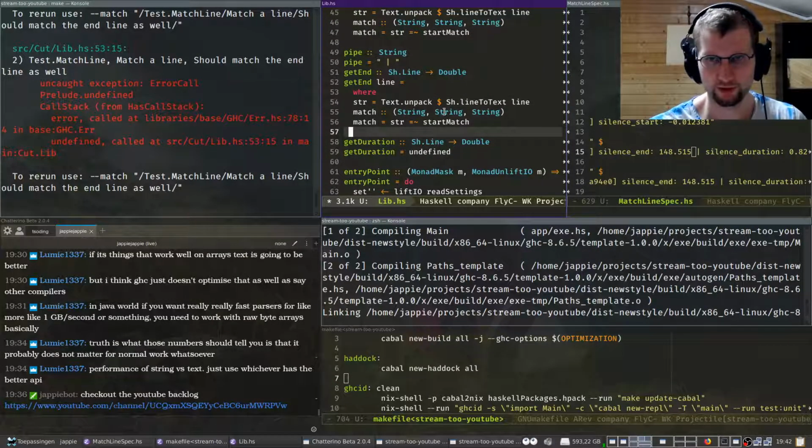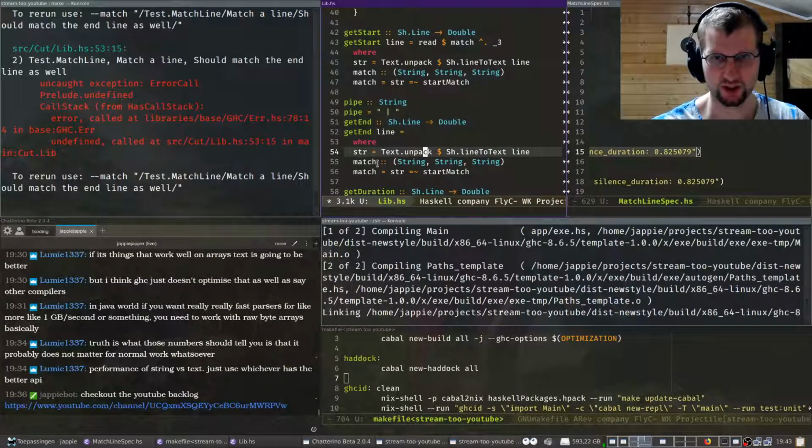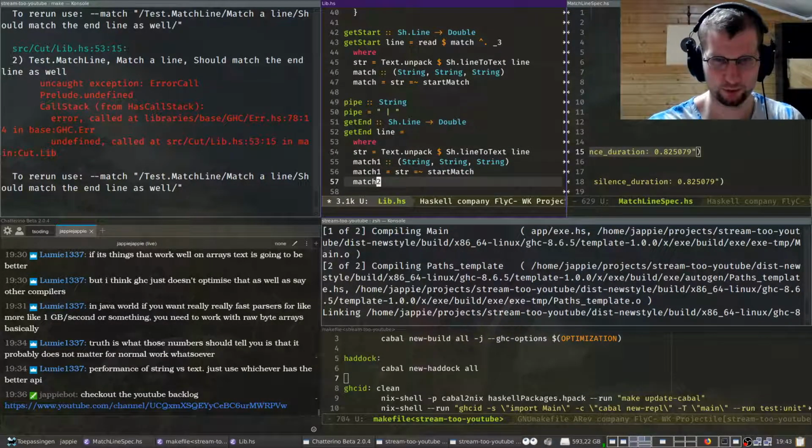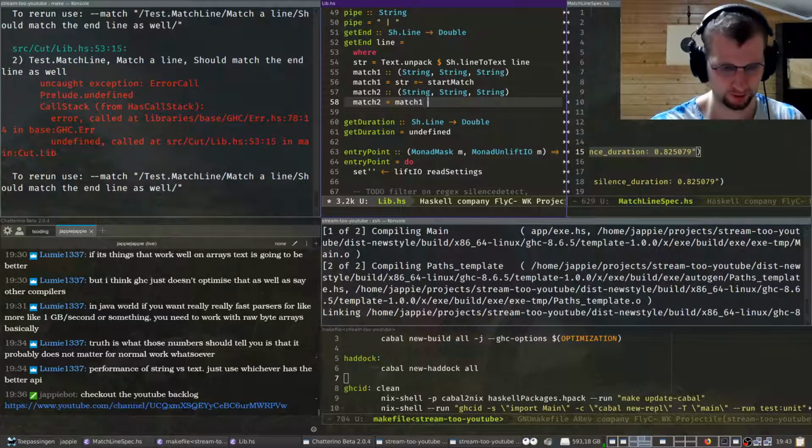This will get out the third one, huh? The third one will be this part. And then we need to match again. This is like match 1. We can do match 2, which is also a string. Match 1, match 3.